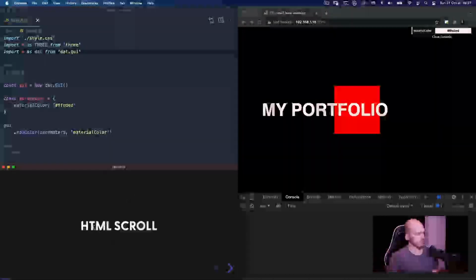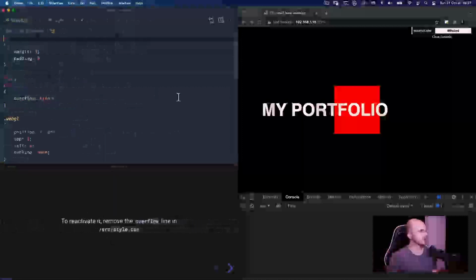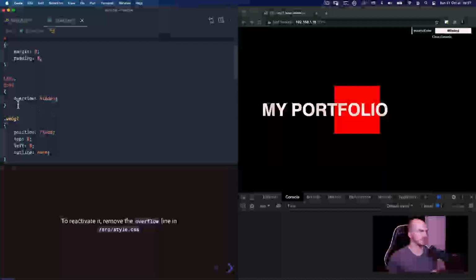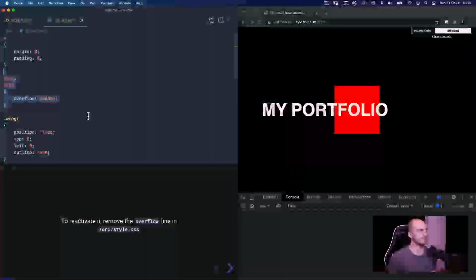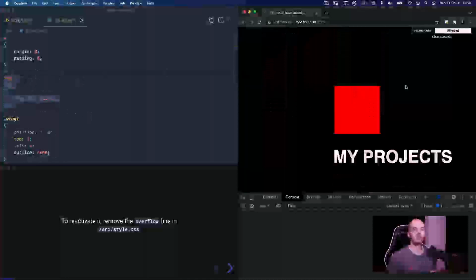All right, so let's fix the scroll actually. The idea is that in our code, if you check the style.css file in the src folder, we added this code at the beginning of the course. This code was to prevent the user from scrolling because initially we had just WebGL on our page and we didn't want the user to be able to scroll. So we deactivated it. I could have removed it from the template, but I think it's better to really start from what we had before. So the solution to get the scroll back is simply to remove those lines of code. So I'm just going to comment them. And as you can see now, we can scroll.